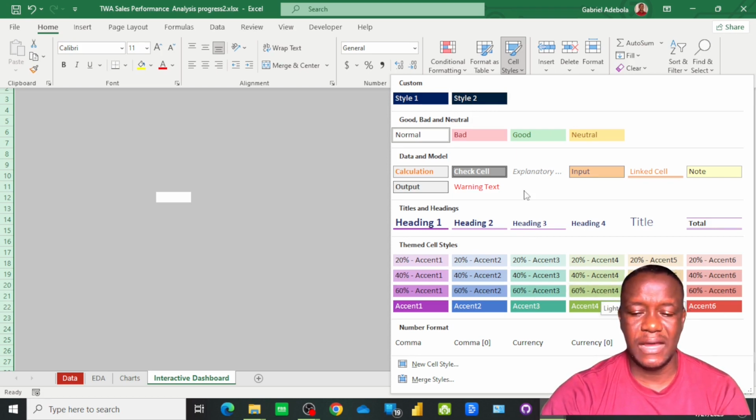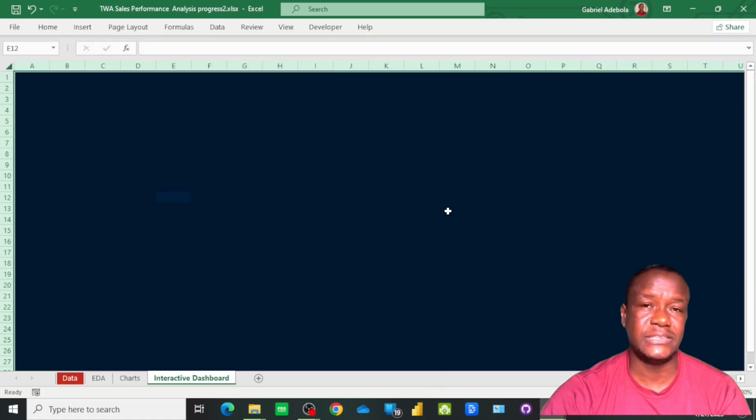And if any of your colors is not available here, you can go through new cell style and prepare a new one that can be suitable for you. Once you do that, it will appear here. You can see it under custom. You can see that this was prepared by me. I don't need to name it, I just left it as style 2 and style 1. So I'm going to use style 2 because I want a deep color. So that's the first thing. You can see that everything is now set.